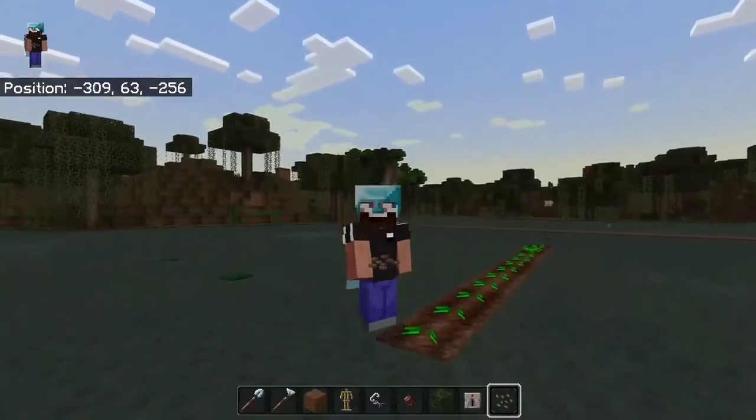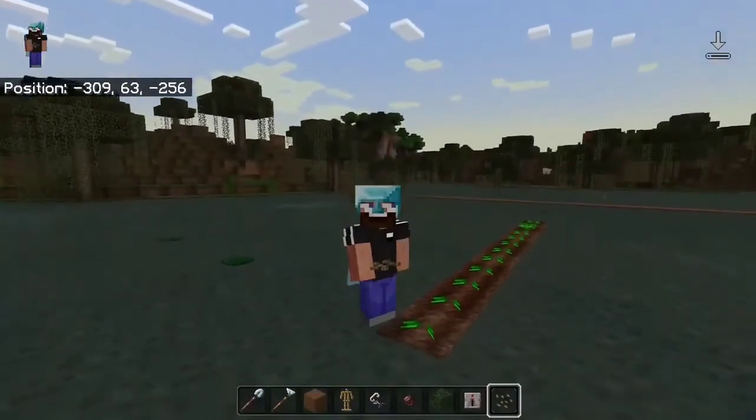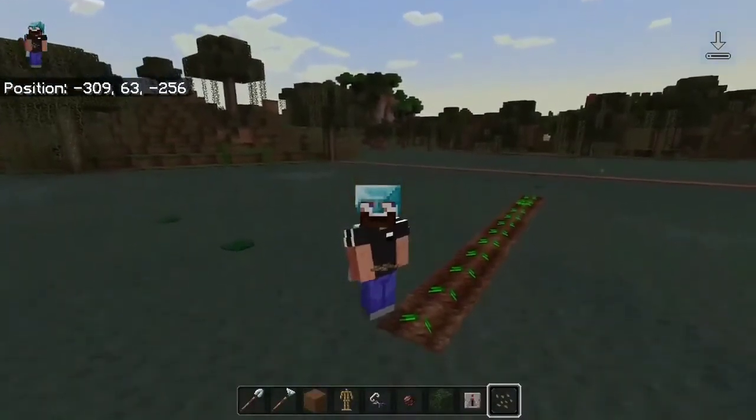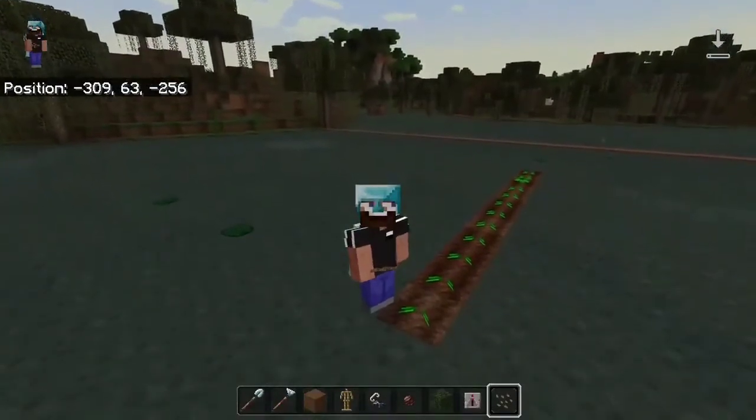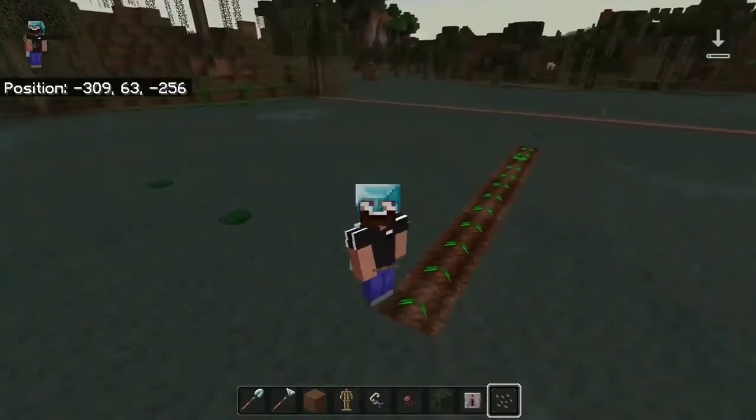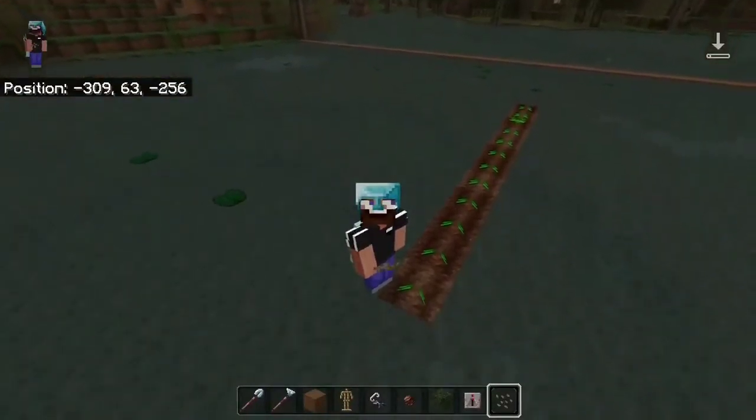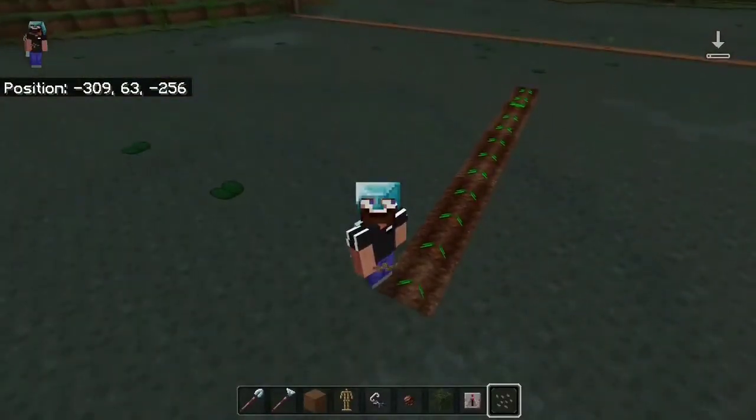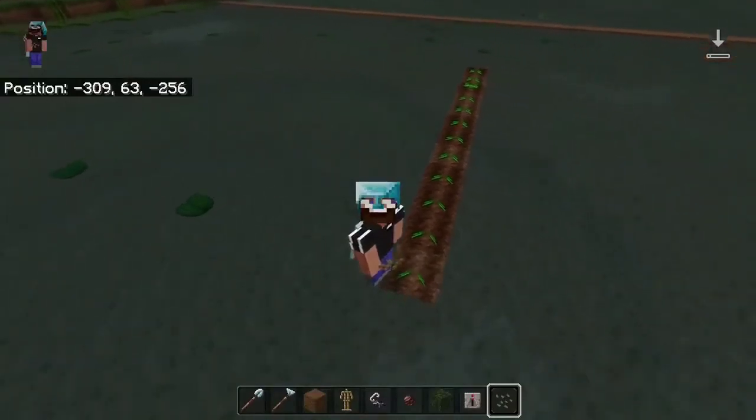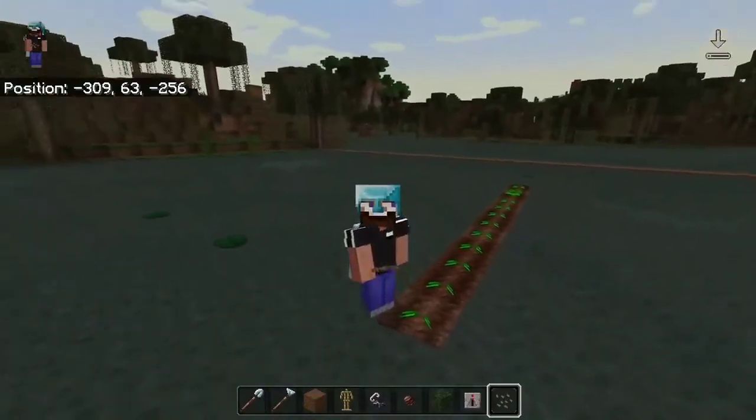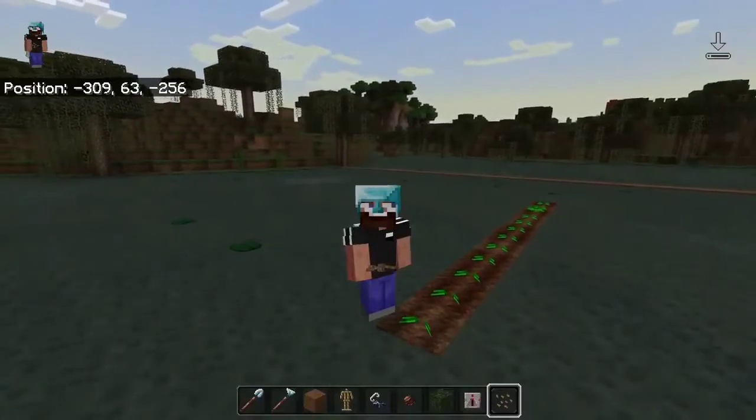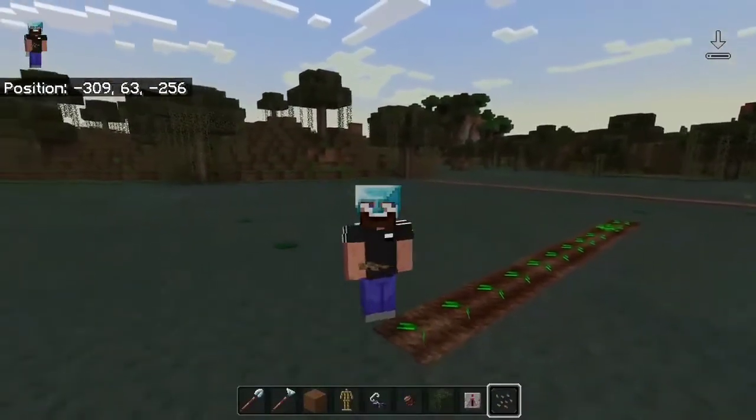Today we're going to do a little gardening to help us understand what factors are. So what if I told you that we need to plant twelve blocks of melon plants in a rectangle? So different types of rectangles to see how we can arrange twelve melon plant blocks. So I have one for you. I have one row of twelve. What other rectangles can you make? Pause the video and find out.